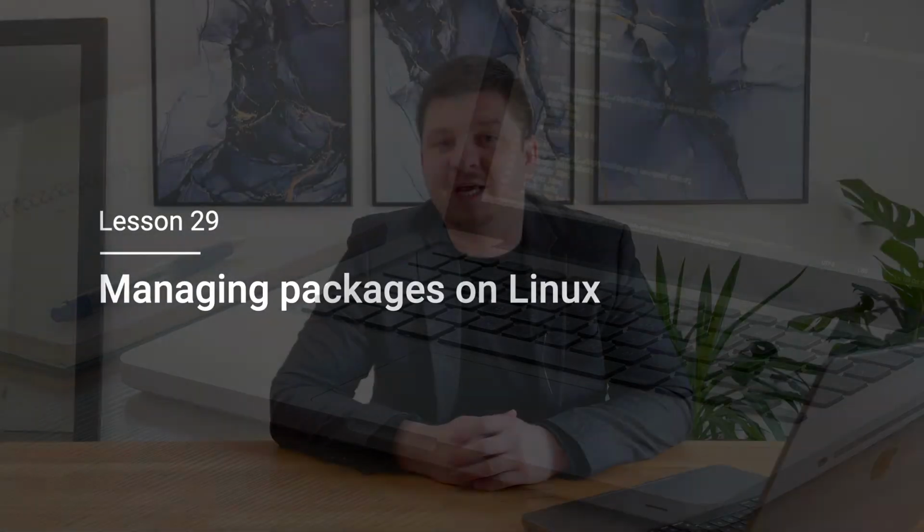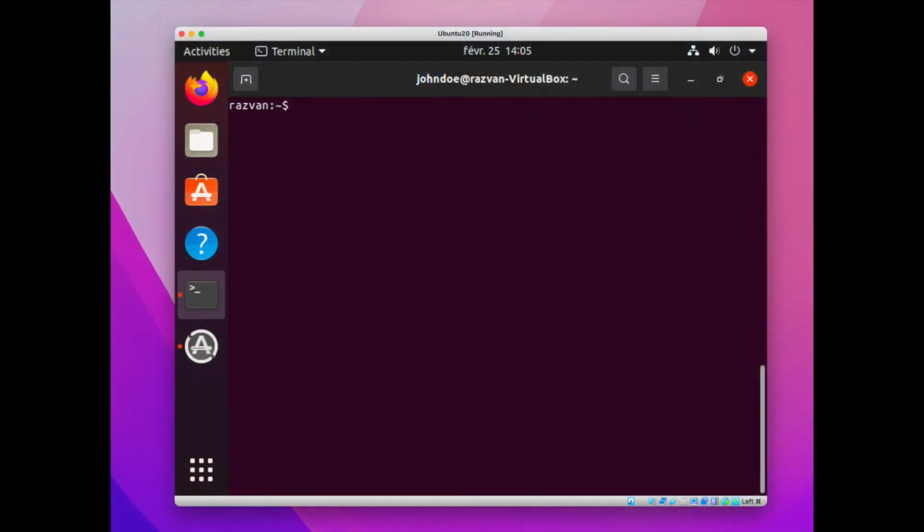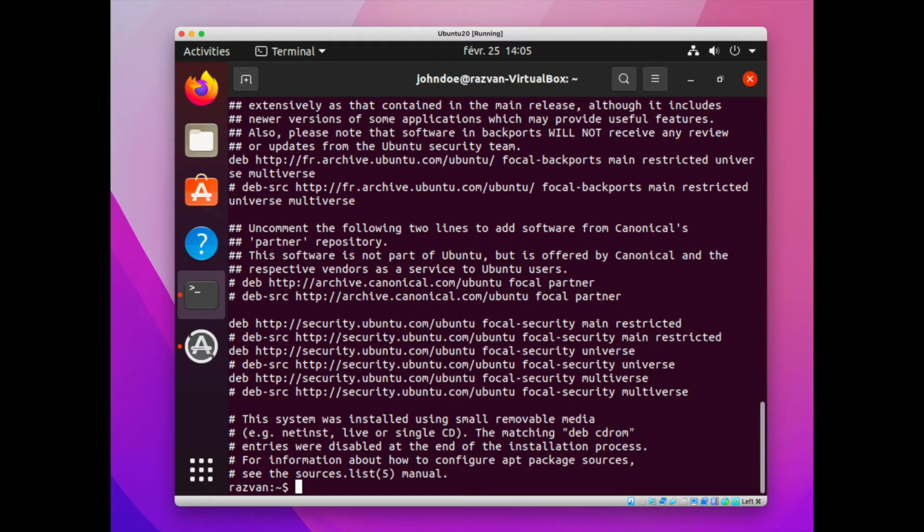apt is a free collection of pre-installed tools that simplify the management of applications on Linux distributions. To function, these tools use what's called an index file, which is a text file containing a list of the trusted apt resource server addresses from which the packages will be downloaded and installed on your system.